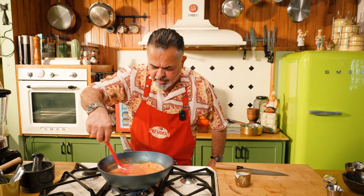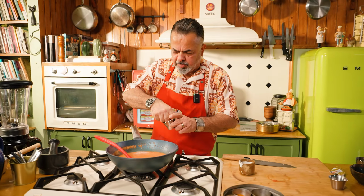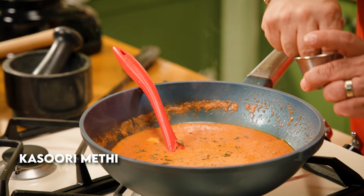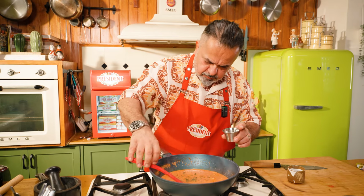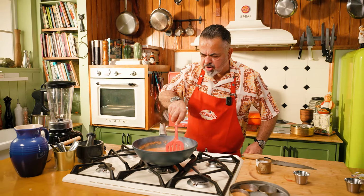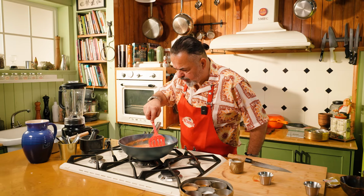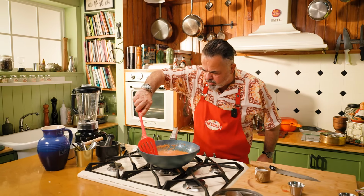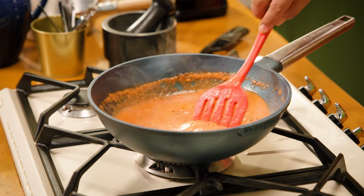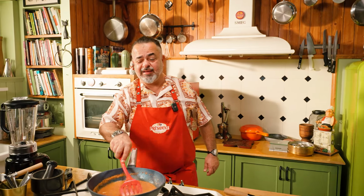So this lovely mango makhani sauce is really coming together really well, I must say. So I'm going to be adding a touch of kasuri methi to this. Beautiful. So I have my sauce which has been simmering. It's getting a really beautiful flavor together. Perfect. Nice. So I'm going to be switching it off right now, cooling it down, and I'm going to blend this. Now in the meanwhile, while all that is happening, it's better we start frying the arancini.